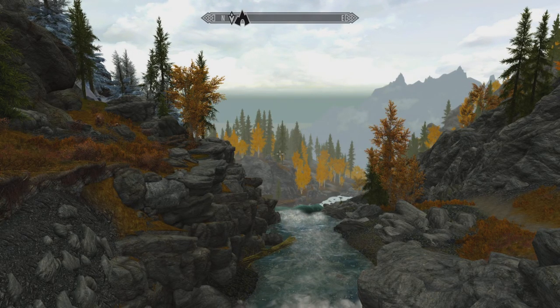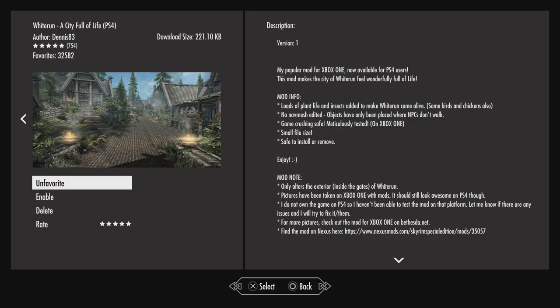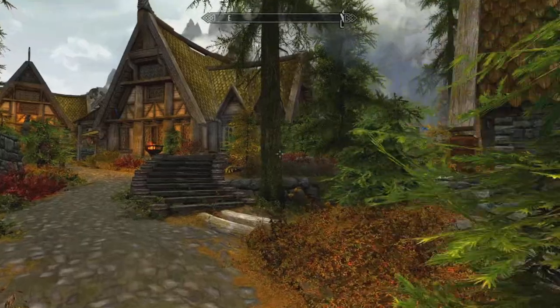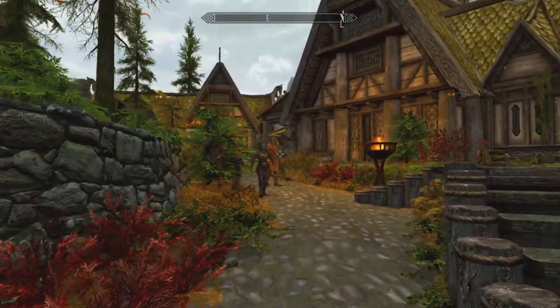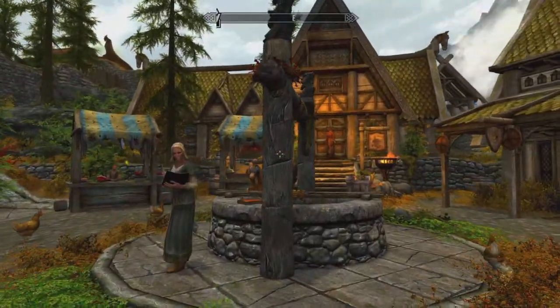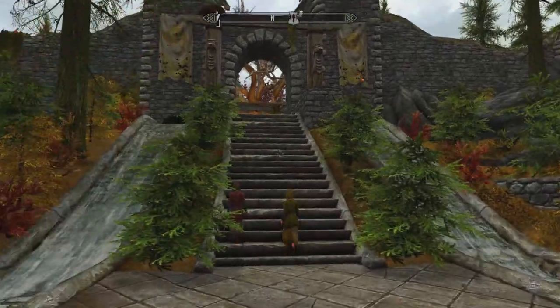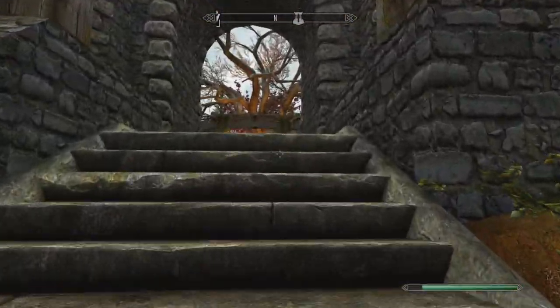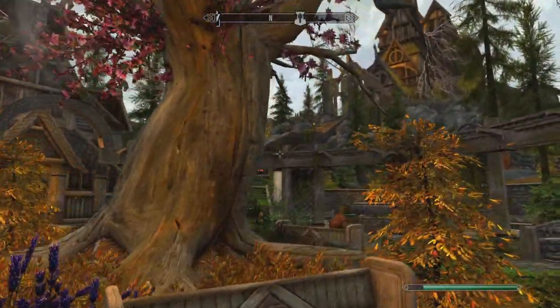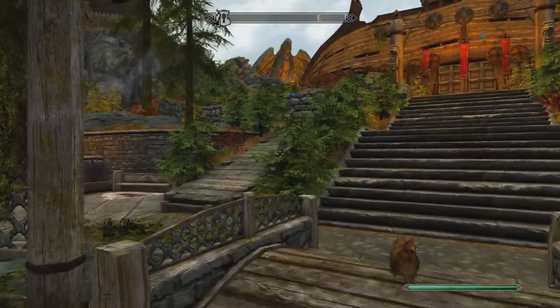Headed towards the 7,000 steps. And there's a lot of mods in this game to cover just in one video. I could do a whole other video on the cities. This one's A Taste of a City Full of Life by Dennis83 Whiterun. Just adds a lot of trees and insects. And a lot of different flora. Just makes it feel a little bit more alive. And with the Obscura colors, it makes it look very nice.